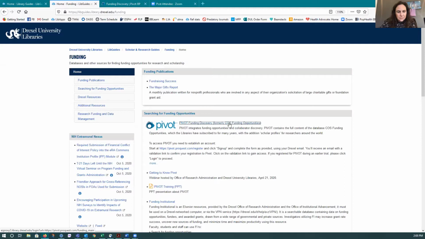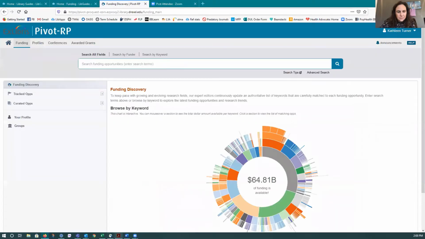That's going to be a new way of presenting Drexel's research assets, Drexel's research products to the scholarly universe. And you'll be hearing more about that through the libraries in the future. But Pivot is one piece that connects into that, and that's the reason that we have it available to us now. So I'm going to jump into Pivot, and we're going to take a look at what you can do.